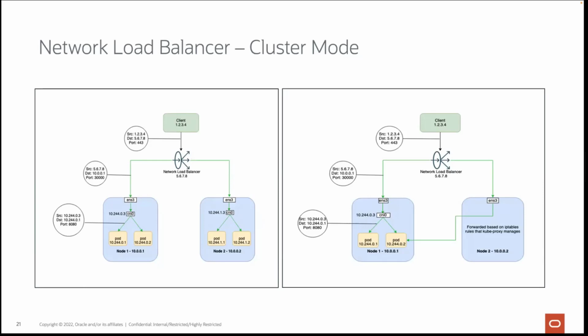Any request in this mode can be sent to any worker node, and Kubernetes handles getting the traffic to the right place. This mode makes sure that there is good load spreading of traffic from the load balancer across different worker nodes. When the traffic is routed to a worker node, the node routes the traffic to a pod, which can run either on the same or a different node. As you can see in this example, compared to the previous one, the cluster mode, if it doesn't find any pod, would forward that traffic to a pod sitting on a different worker node. This way, there will not be any black holing of traffic.